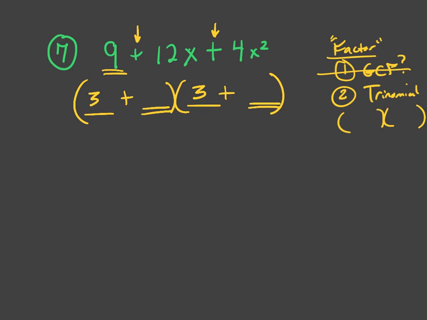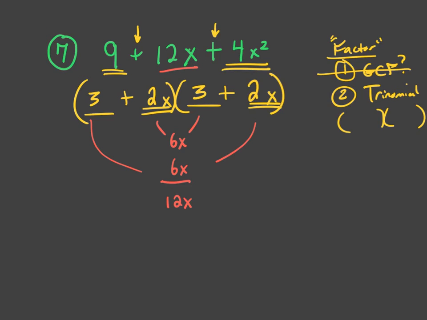The last 2 things there have to multiply to be this last thing here. So with the x squared, you know it's going to be x and x. We've got to have that on the end there. Your numbers could be 1 and 4. They could be 2 and 2. Probably going to be 2 and 2 though. And you can check that once you've put it in by multiplying on the inside. 2x times 3 would give you 6x. And then 3 times 2x would give you another 6x. And this does happen to add to be that middle term there.